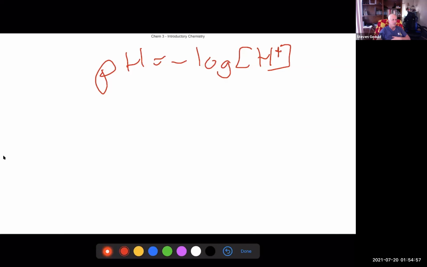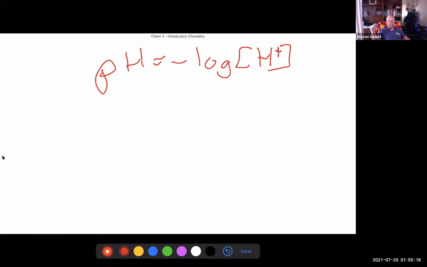All right. So from a pH of 1 to pH of 2 is a 10-fold increase. pH of 2 to 3 is 10-fold. pH 2 to 4 is 100-fold. Okay. So it's going up by logarithm. Logarithm is powers of 10.